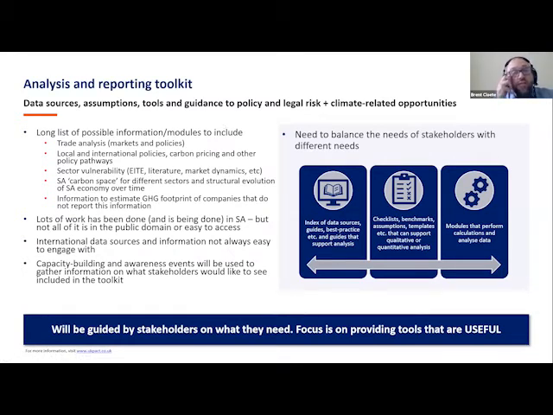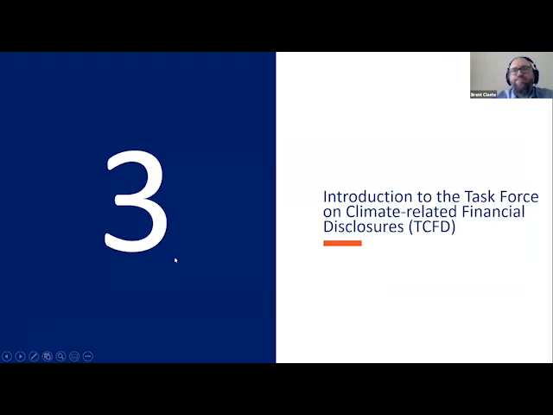And as I mentioned, we'll be developing a kind of toolkit, which will form the basis for the future training. We're currently engaging with stakeholders to understand what should go into this toolkit. But really, it will be a combination of data sources, guidance and checklists, and potentially some modules and spreadsheets that can be used to perform some basic calculations that will feed into the climate-related financial risk and opportunity analysis process, and then hopefully that information can be used to disclose more broadly.